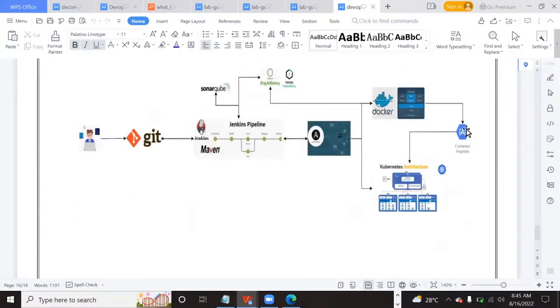Then from the container registry, the Kubernetes architecture will look up the images and deploy them in its cluster, with the master and then the worker nodes, in a master-slave architecture replication. Got it? This is the overview of how we will do it here. Got it, right?